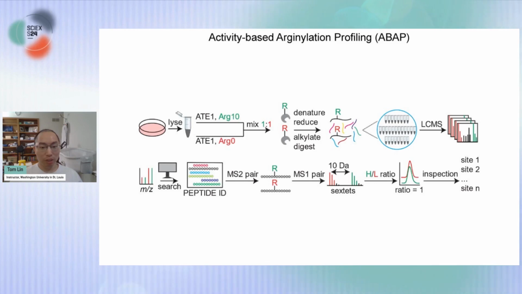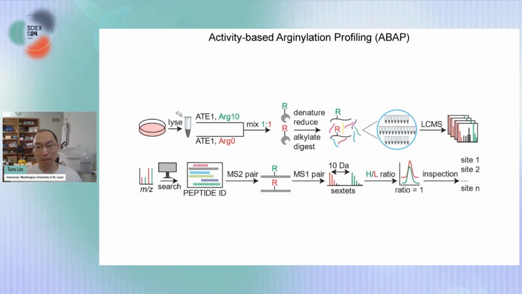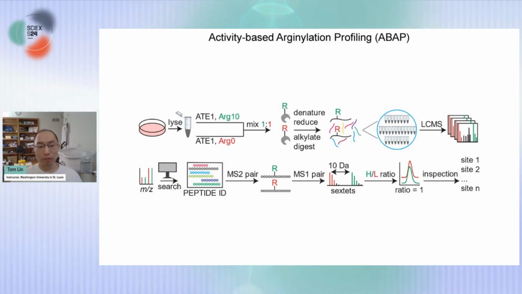There are three advantages here. One is that we can eliminate the bias from ribosome synthesis, since we start from the cell lysate, not from live cells. Two is that the workflow can be used for any proteomes, so we are not limited to any sample types. And three is that the arginine 10 signal from the MS1 and MS2 is purely dependent on ATE1, so it's post-translational. One pitfall of this ex vivo workflow is that the sites revealed from here do not necessarily mean that they are also happening in the cells or in vivo.